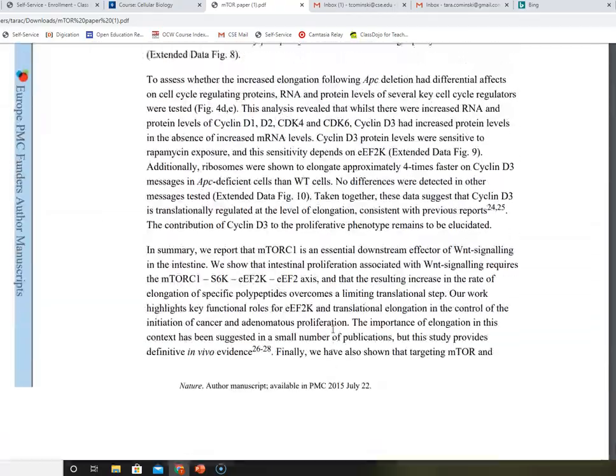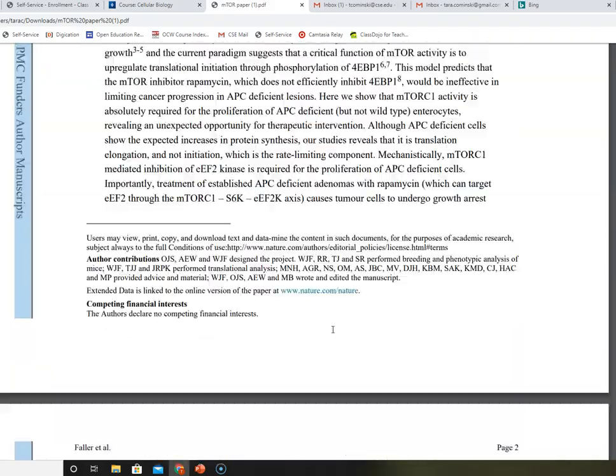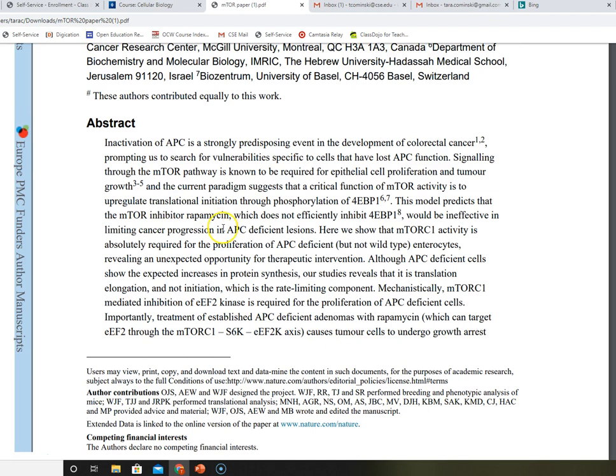APC never really says what it stands for. APC is a tumor suppressor gene, okay? Meaning if APC is mutated and not able to function, cells will proliferate more, and that's essentially going to lead to a cancer cell. Okay, so there are certain types of colorectal cancer that have been directly connected to this tumor suppressor gene, specifically this APC.